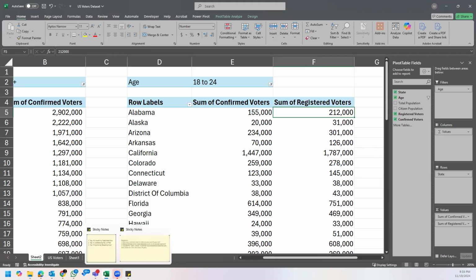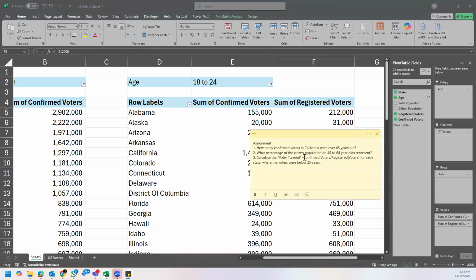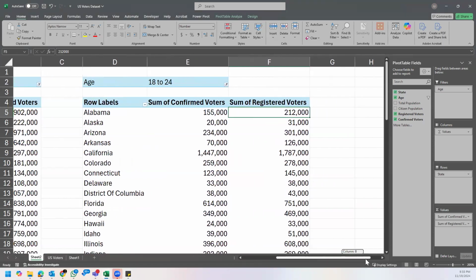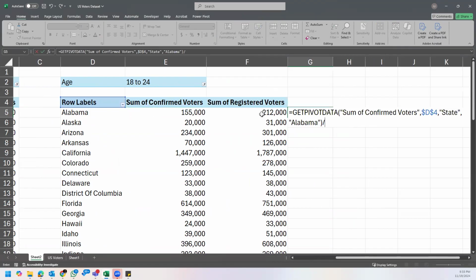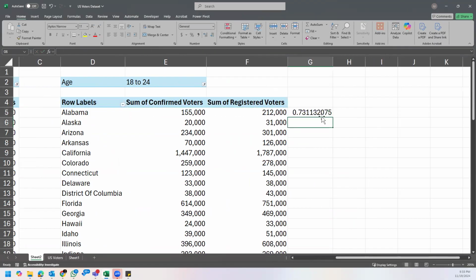Now we are told that the voter turnout is equal to confirmed voters divided by registered voters. So if we're doing this manually, we'll just create another column here and do equal to confirmed voters divided by this, right?